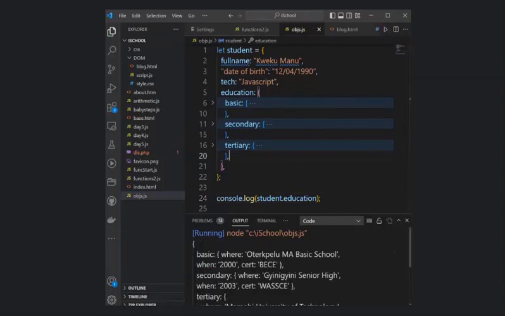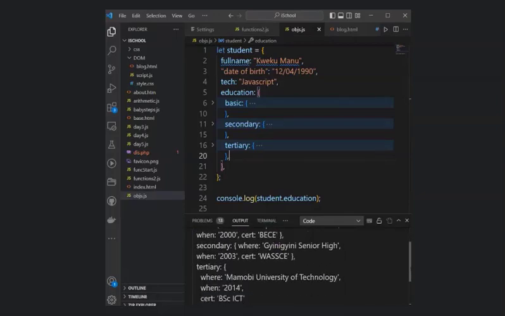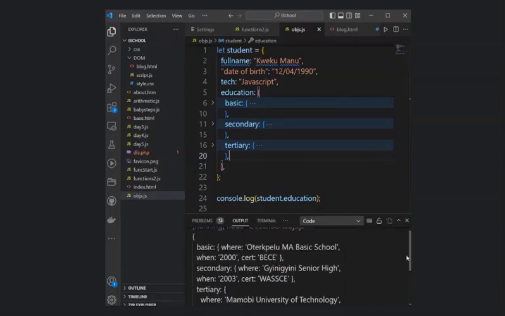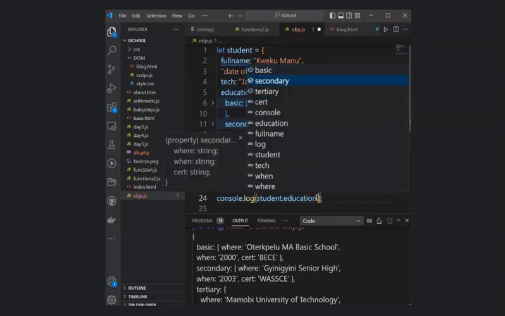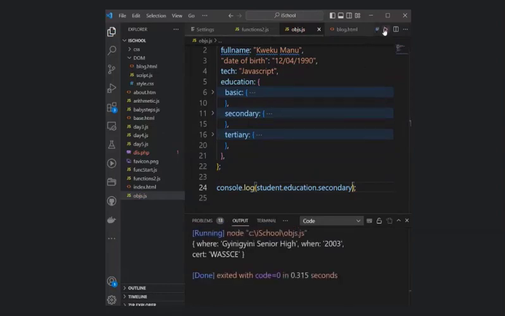We are getting plenty of stuff in there, everything that has to do with education. But we can still use the dot operator to call, let's say, secondary alone, and it will give us the where, the when, and the set of secondary.